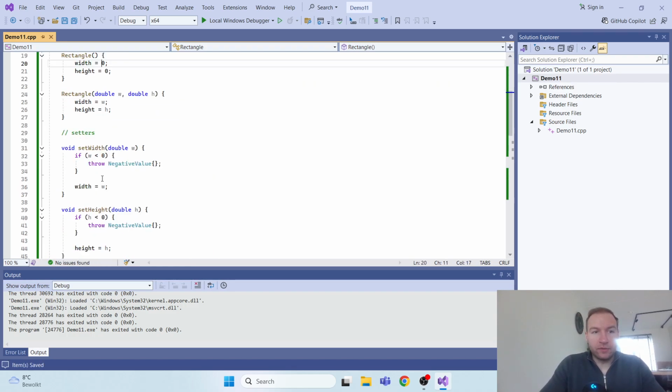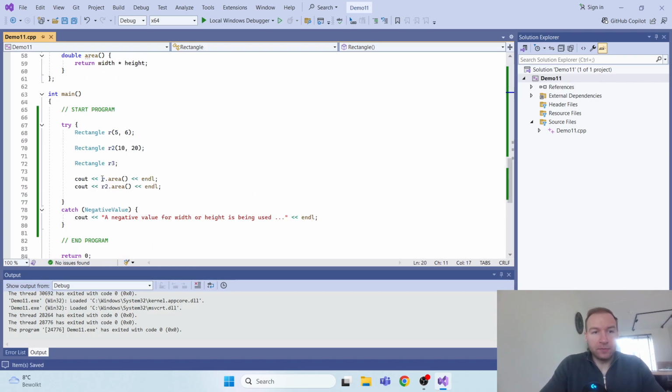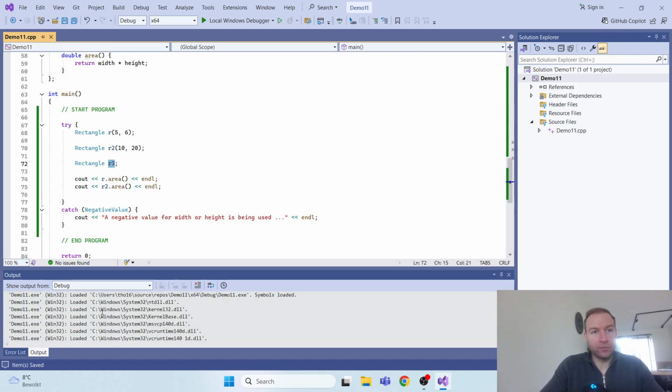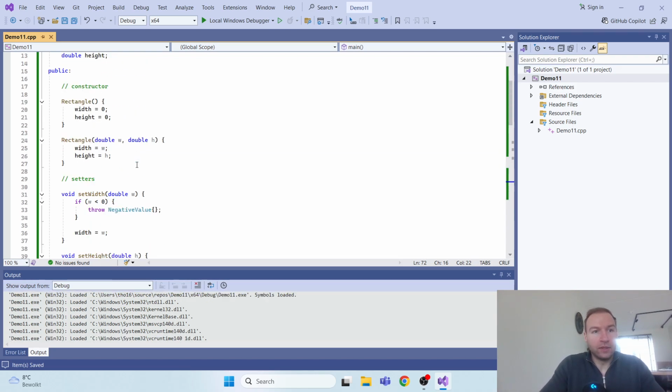So when we go to the main function now, we create a variable R3 of type rectangle. So again, the constructor is being called, and the constructor that's being called matches with the number of inputs. Since we have no inputs for R3 here, then now this constructor is being called, meaning the width and height is being assigned to 0.